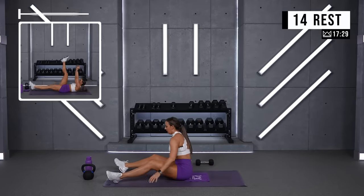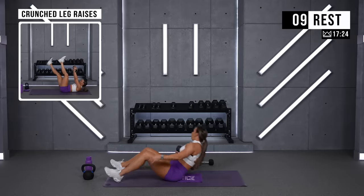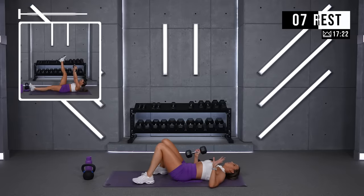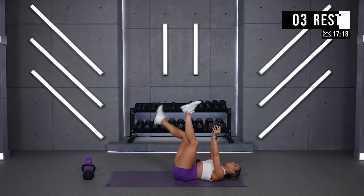Breathe. Crunched up, leg drops. And also, this is really helpful for your leg drops, leg raises, to have your abs turned on with this crunch. Okay? Let's go.